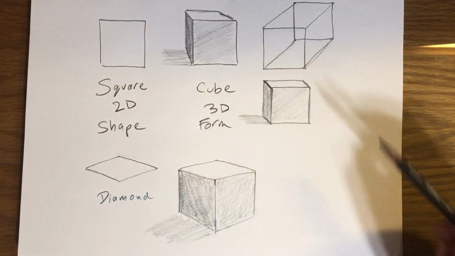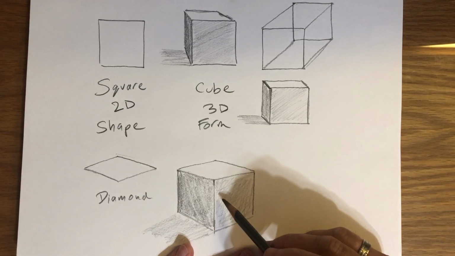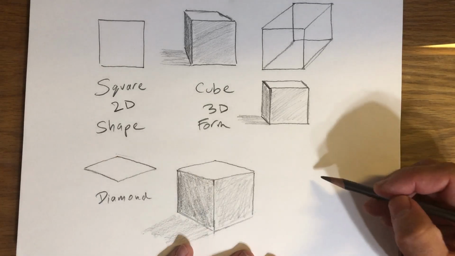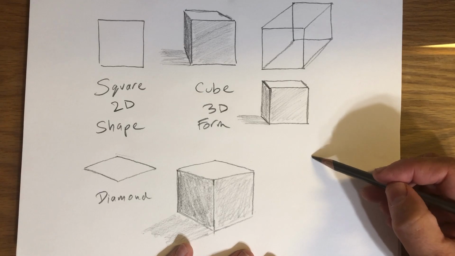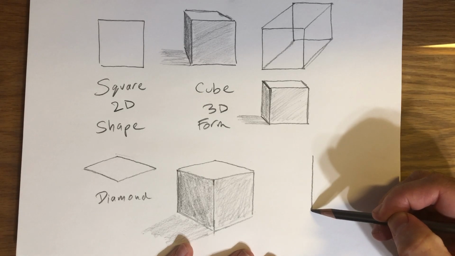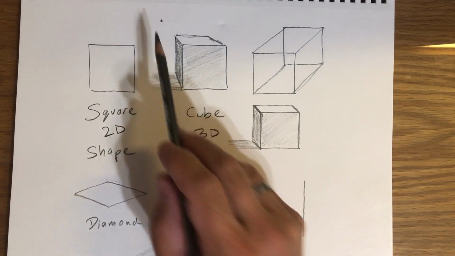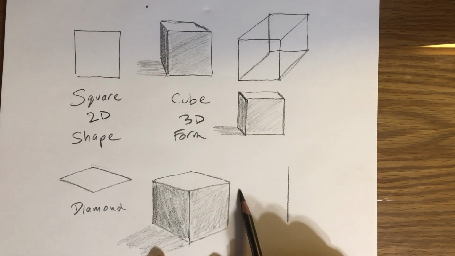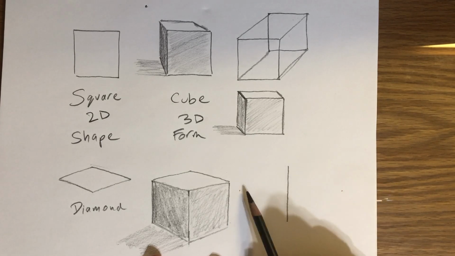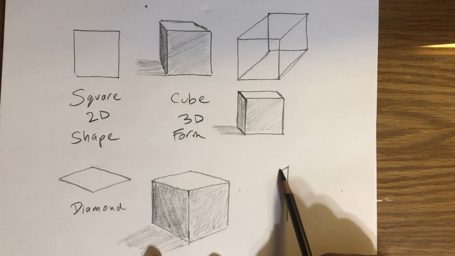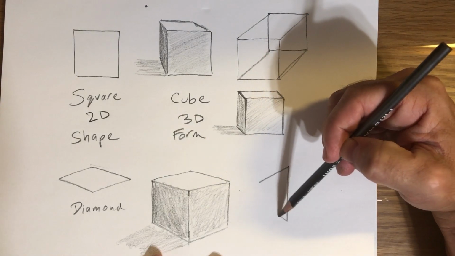Now, since we did it here, why not just jump into something a little more complex? Let's take this same cube, but this time we're going to start by drawing this, and we're not going to be able to see the top of the cube this time. It's going to be interesting. We're getting ahead of ourselves a little bit, but that's okay. It's kind of fun. So remember how we put the dot in the distance over here? Well, let's just put a dot right about there, and we'll put another one over here. And we're going to use this to guide our line from the left, above, and from the right, below.